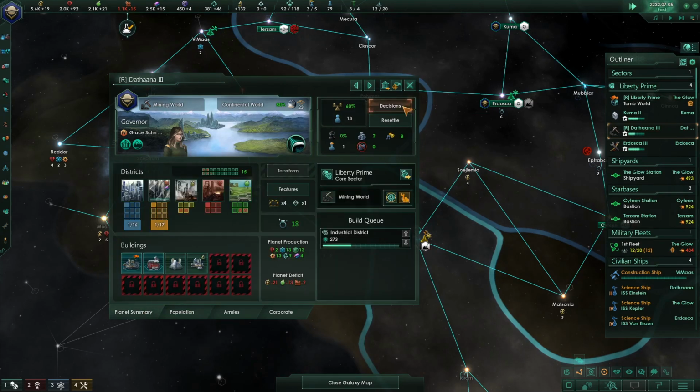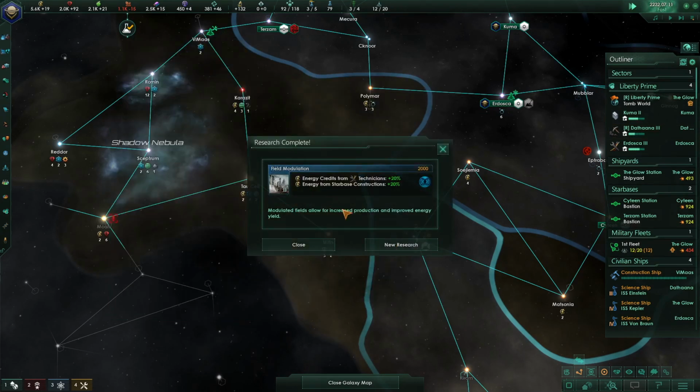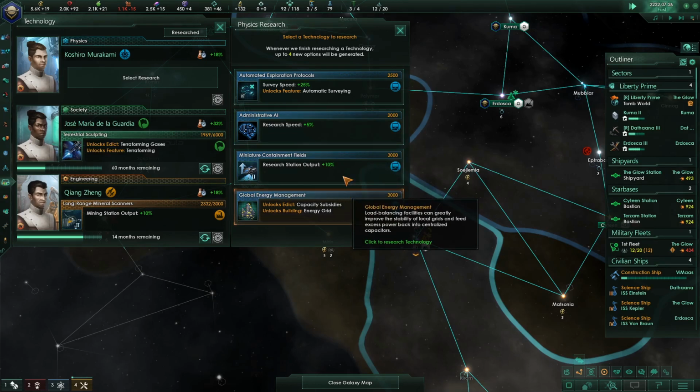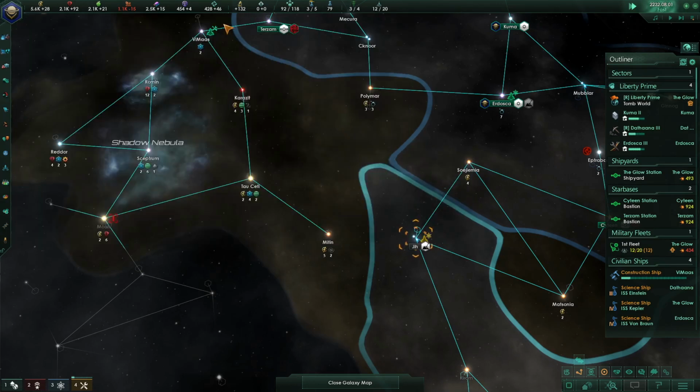Research complete. Research complete on energy credits. Yay. Research speed. Research station output. Let's go research speed.